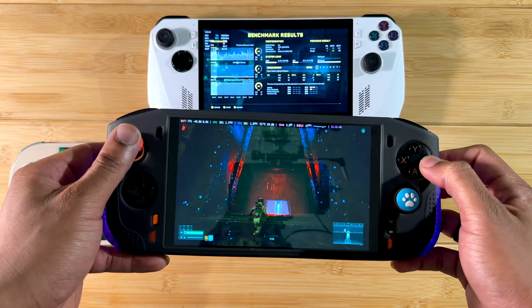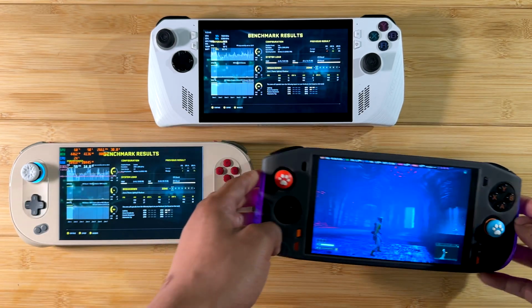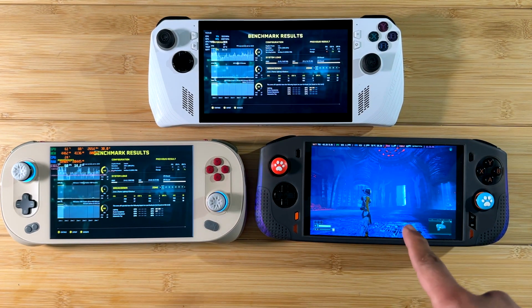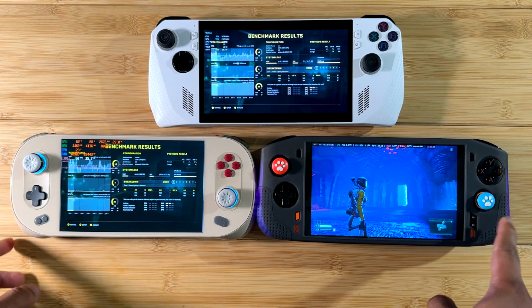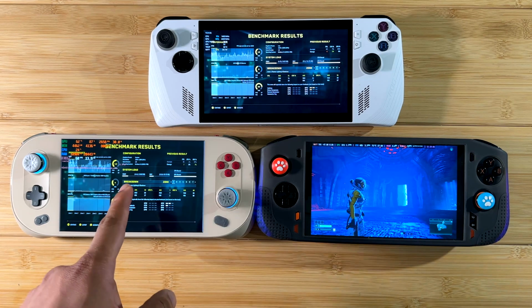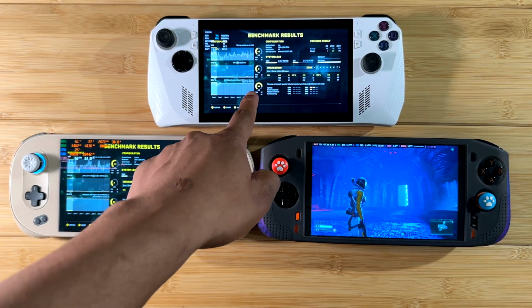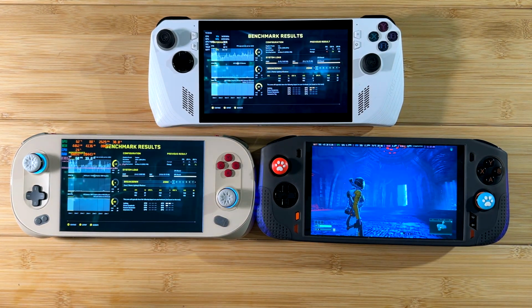Of course, it's not going to be the same in every game, and you see we did have some stutters there. But I guess just in this benchmark, it was able to utilize the GPU power more effectively, averaging 100% GPU usage. This is 90, so 10% of the GPU on average was not being used, and then 5% on average was not being used on the ROG Ally. So that's pretty much it, you guys.